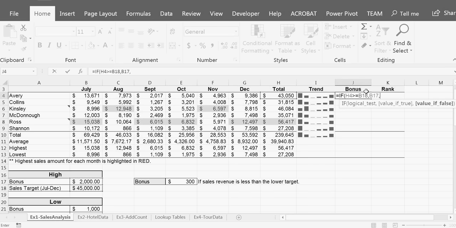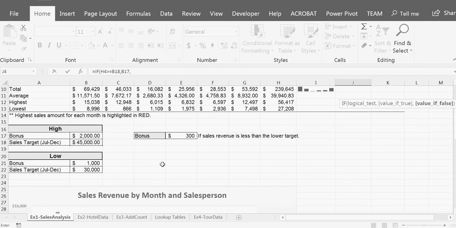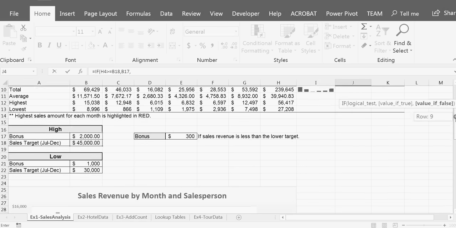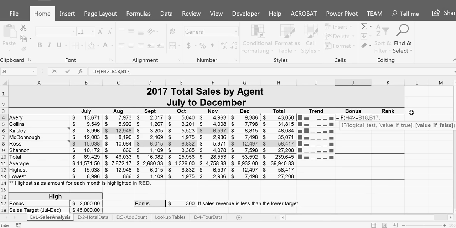If this logical test is false, that means the salesperson's total revenue is less than the higher target, then the value of the if function is going to be another if function, because at this point, we still have two possible answers. The salesperson can either get 1,000 or 300. So we need another if function here.